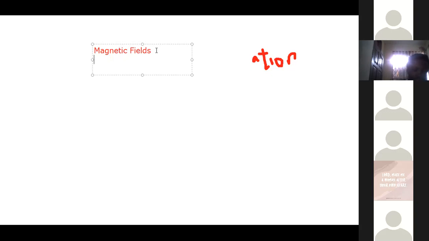And so the magnetic lines of force are lines drawn to represent a magnetic field in its magnitude and direction. That means the lines, number one, talk about the size of the magnetic field, and they also talk about the direction of the magnetic field. And so that is it.